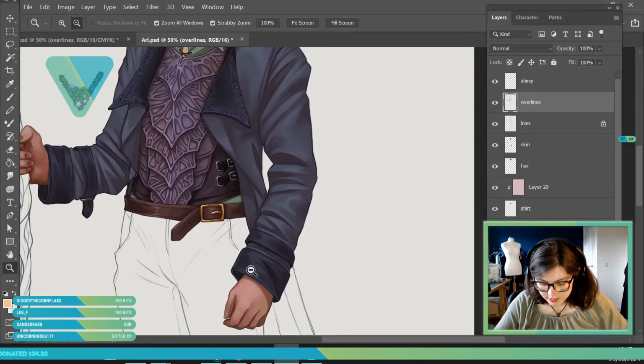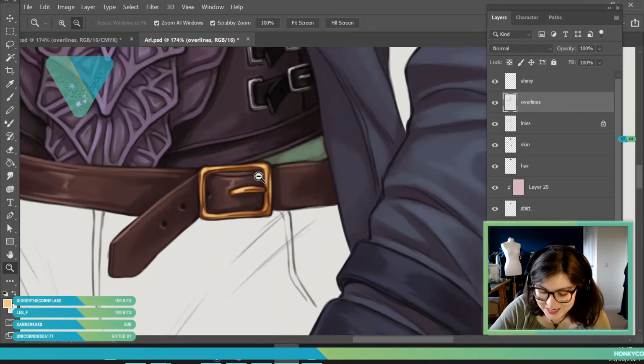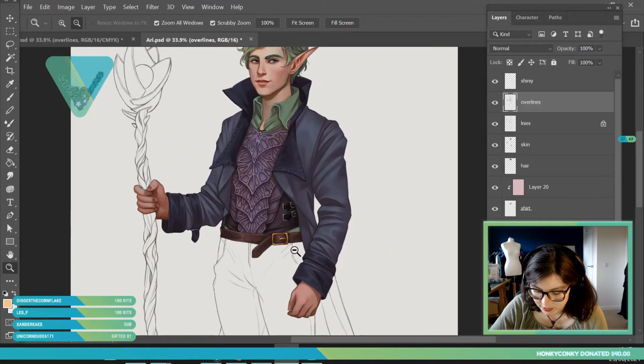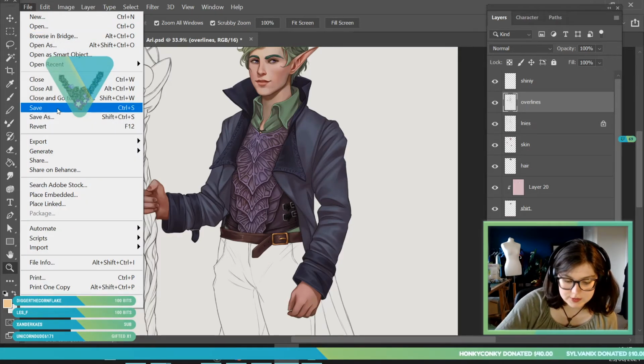Okay, there we have a shiny belt buckle. You can kind of see we're going to be zooming out. The detail we've been going into zooming in has been quite extreme, but I think having the gold there is quite nice. It balances out the warm tones of the skin, so I'm just going to save again.